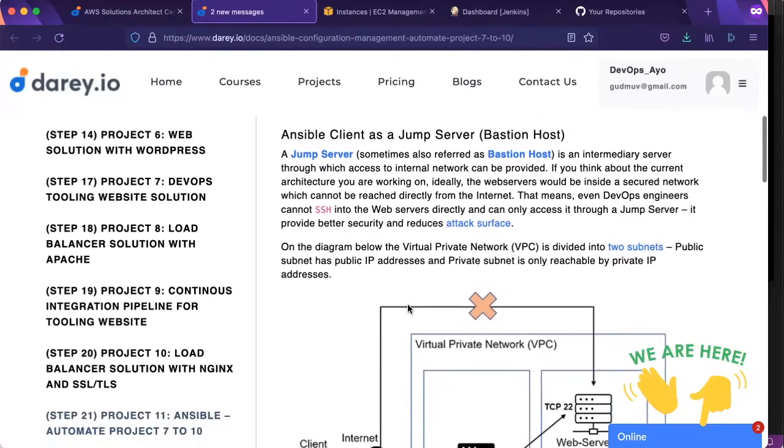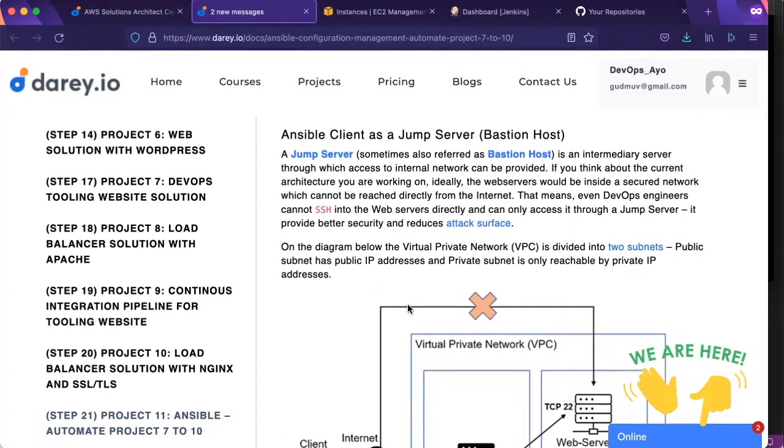Then we have the Ansible client as a jump server. Let's look at a situation where we have different servers, and then we have our Ansible server. Normally, in most cases, the Ansible server is the entry point into the network, where we have a cluster of servers.